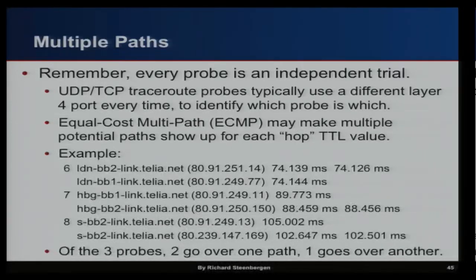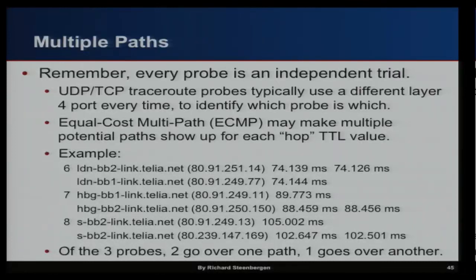That's called ECMP, equal cost multipath. And what happens there is you tend to see multiple hops show up at every point. So here's an example of a link that's clearly multipath going through Telia, where for hop 6, 2 of the probes landed on BB2, and 1 of the probes landed on BB1. They're routers that are probably sitting right next to each other, and traffic's being evenly distributed across them. And what traceroute does is, when it encounters a different return address than what it got in its previous result, it just displays it like this.